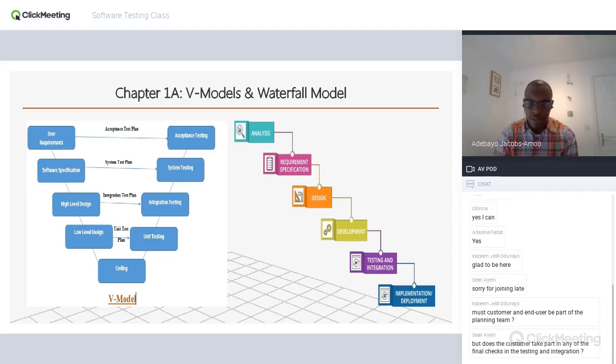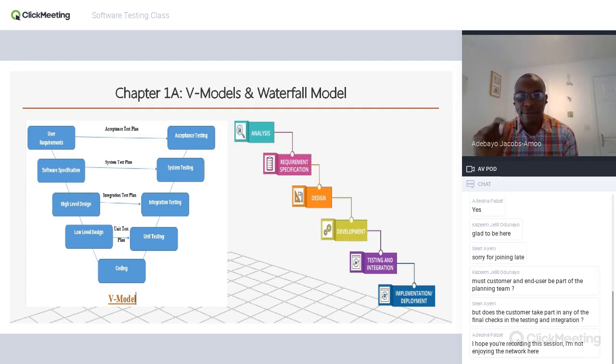So low-level design. What is low-level design? That's someone writing code. So I want to design a blender, and a blender has a few components. So I'm coding for one of the components. I'm writing my code. When I finish writing my code, I test it. That testing is called unit testing. That testing is usually done by the developer. We talked about this last week. That testing that is done at the coding level is done by the developer, right? Now, this lacks a fundamental concept.